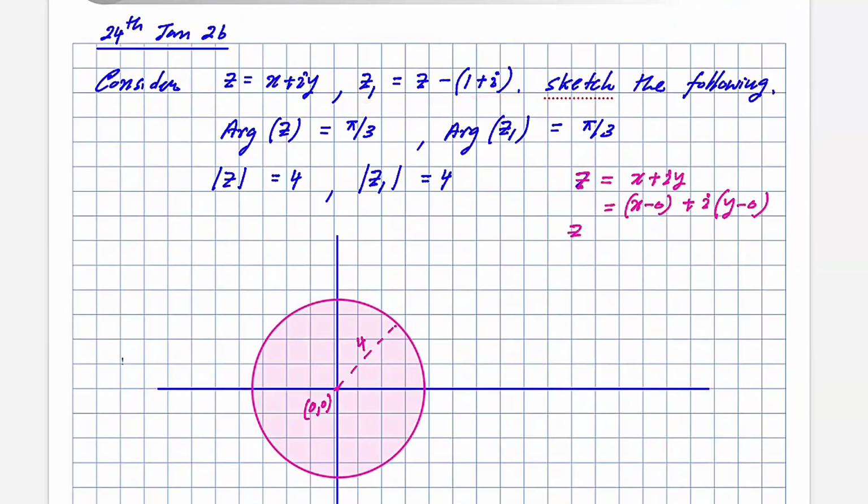So Z1 is defined to you as Z minus 1 minus i. So Z is x plus iy, right? So I'm going to write x minus 1 plus i, y minus 1. Agree? So this will tell you the starting point, which is the origin, is going to be 1 comma 1. So 1 comma 1 is somewhere, suppose 1 comma 1 is here. That would look like this.